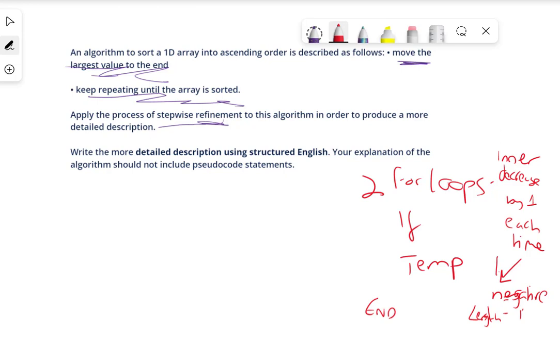So in order for us to do this, let's actually make this more structured English: assign and set variables. Let me just delete this.